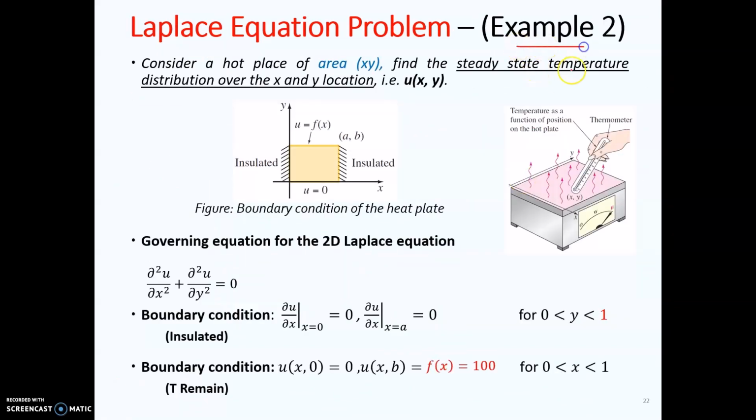In this example, you have the same PDE problem and boundary conditions similar to the example 1. The fx function is provided in this example, which is equal to 100 degrees Celsius. It means at this boundary condition, the temperature will be always maintained at 100 degrees Celsius. And also the length for the x dimension and y dimension are provided, so your a and b coefficient will be equal to 1, where the length here is 1 and the length for the y-axis is 1 as well.